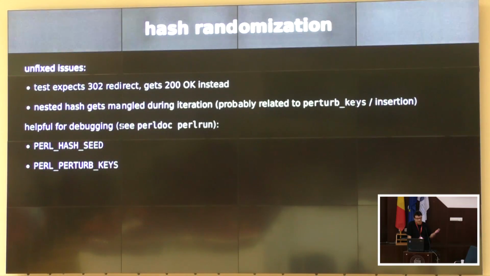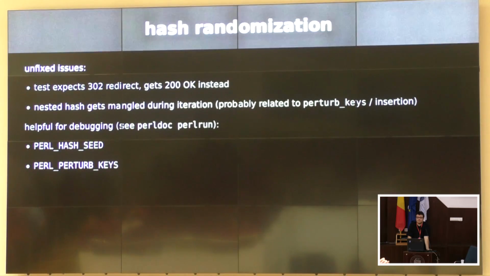And I know it's related to hashes because if I set the PERL_HASH_SEED environment variable to 0 and disable hash randomization, it works. So there's a bug somewhere in there, and I have no idea where, because it's really annoying to debug something if the error condition is 200 OK instead of an exception or a stack trace or something nice.